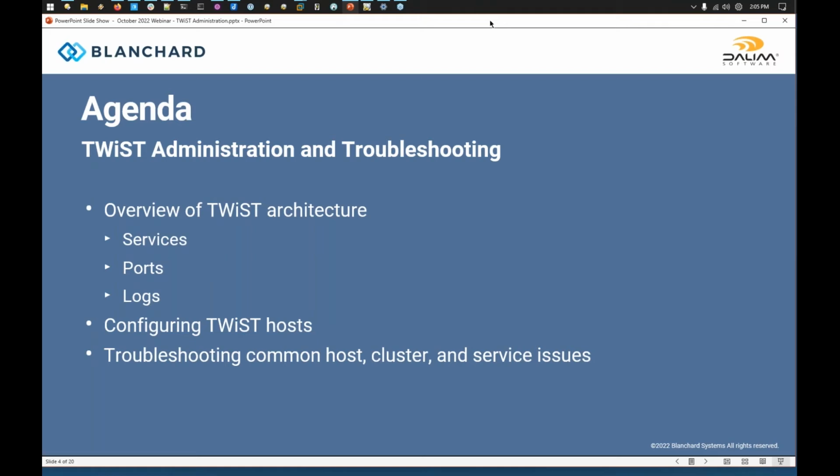My goal is to demystify TWiST from that administrative standpoint and show how you can troubleshoot overall server-based problems with your system. We're not going to be doing too much with workflow troubleshooting, like settings, for example, where you drop in a PDF and type gets messed up, or you have weird color conversion issues. This is going to be strictly focused, just for time reasons, on the administration side, keeping the server part of TWiST running. So we're going to go over all the different parts that make up TWiST, how those hosts are configured and how all those parts fit together, and then how to troubleshoot those common issues.